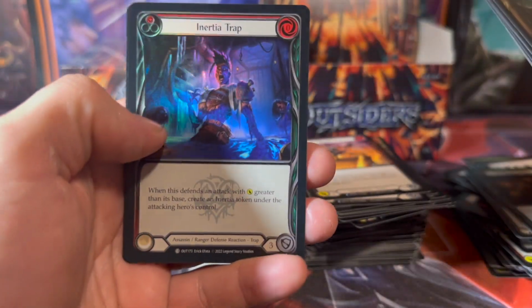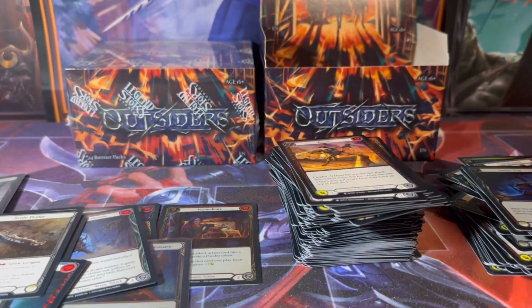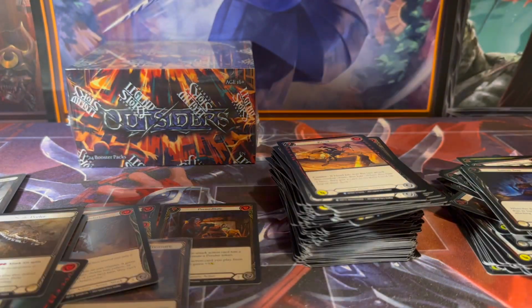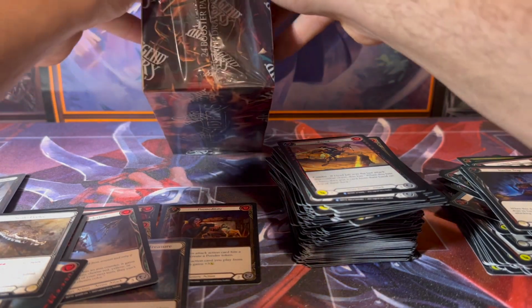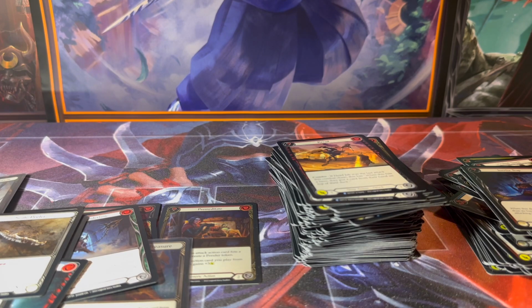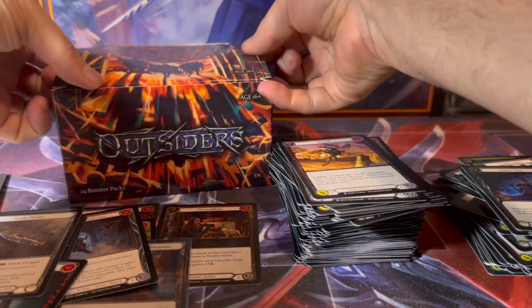Look at that. I love those traps. They're such cool looking cards. And that is the end of box 3, all set there. I'm moving into the very last box here. Box 4. And I guess technically this is case 2 for King's Table.